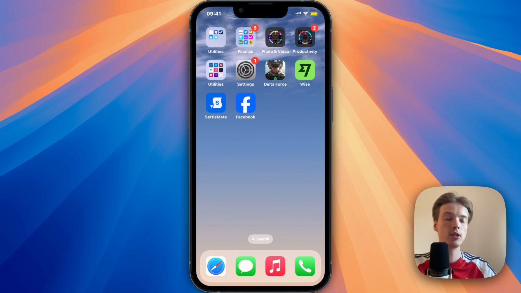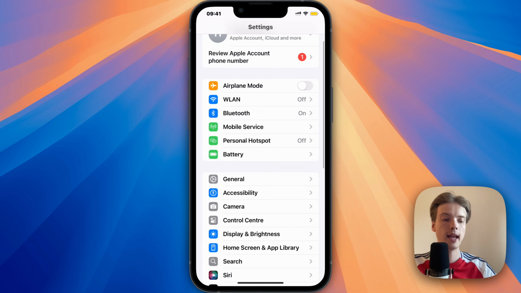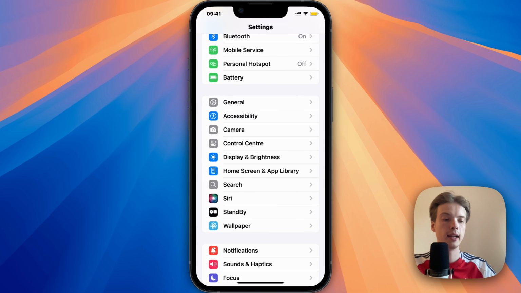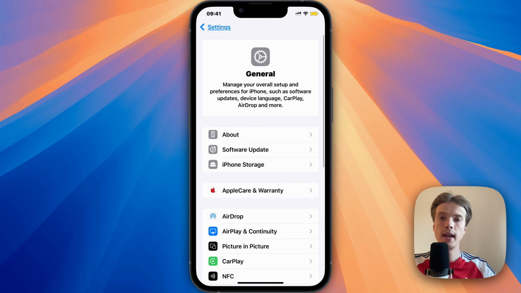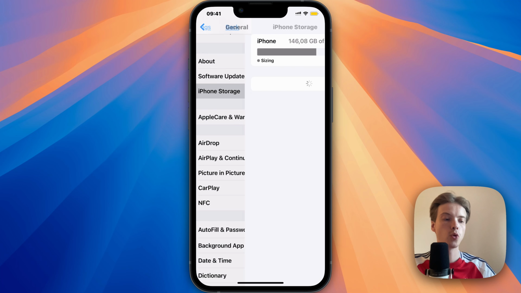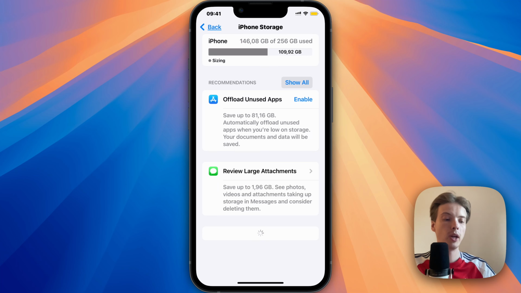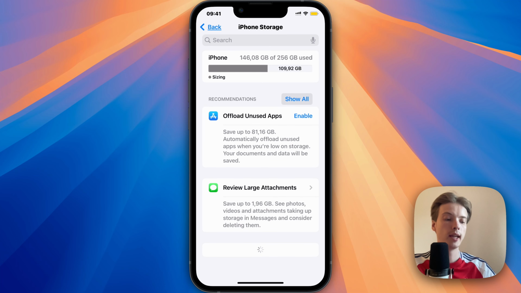So what I had to do is to firstly close my Facebook app and instead go into the settings app on my phone. I scrolled down in here and then I clicked on general. So I clicked on general, and as you can see, you should now be taken to a page very similar to this. Now on this page, I just scrolled down and then I clicked on storage in here, as you can see. And then I just simply waited a couple of seconds for this page to completely update all the apps that I currently have on my iPhone right now.